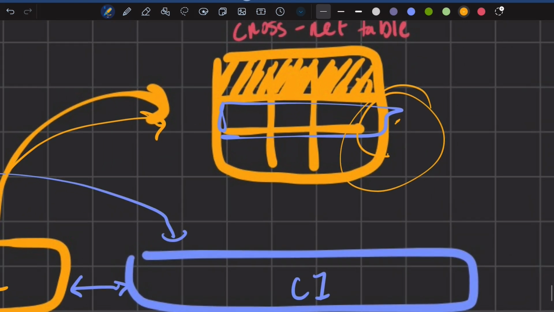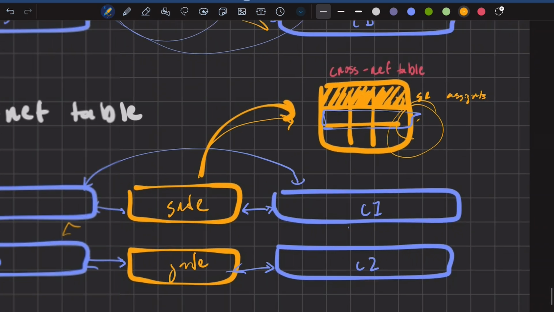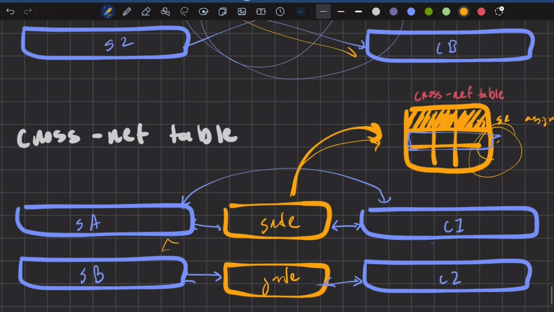So if I want, I could have grades over here. I could have assignments over here. I could have anything that you can think of that's unique to a student-course relationship. So when you took a course or when you were in a class, what was specific stuff that your teacher had to send down the line to you through this cross-referential table?